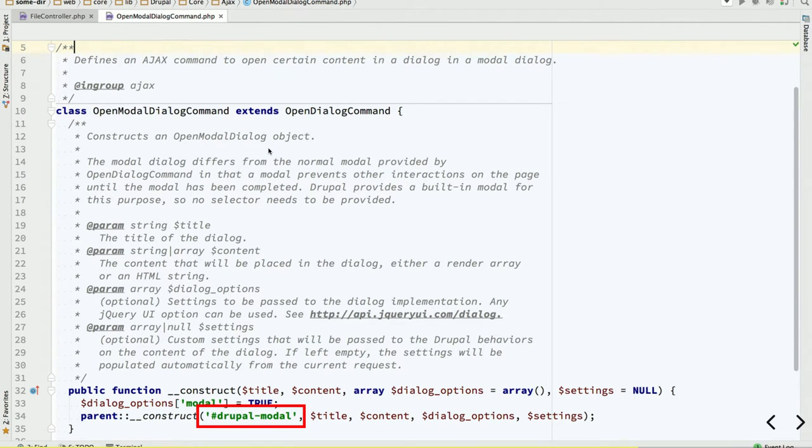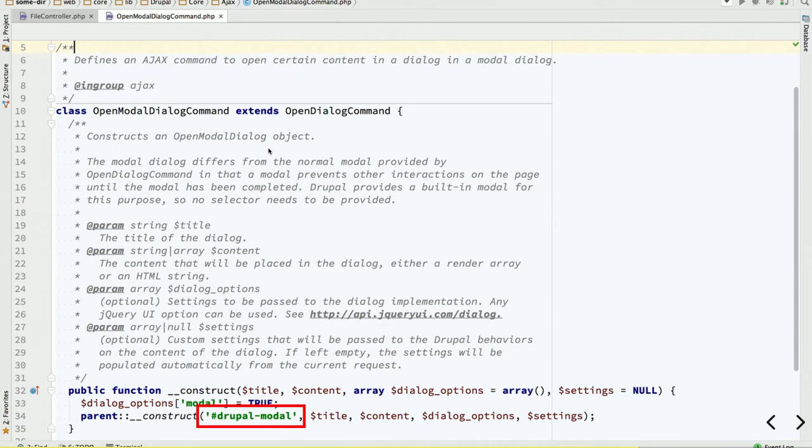It's a naming thing, right? One of the three hard problems of computer science is naming. jQuery UI is used to make these modals, but jQuery UI doesn't call them modals. Drupal calls them modals, and Drupal calls them dialogs. If you're coming from another system or technology, you probably would call them pop-ups. So this is one of those Drupal things where we have all learned what modal specifically means with Drupal and what a dialog means with Drupal. From now on that's not a problem, but for everybody else.